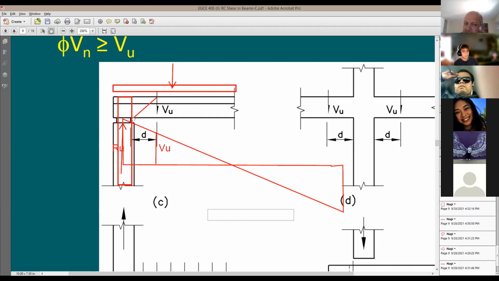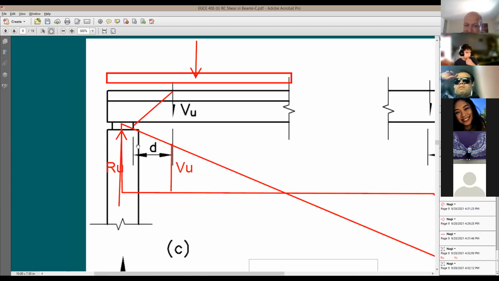You need to go at 45 degrees from the face of support. So I'm going to say, where's the face of support? Is it going to be the face of this column or the face of this column right here? I'm going to say the face of this column right here, the small piece, the actual bearing. And you see here, this d distance is measured from the face of this bearing. You go d distance, and then you find out the shear demand. So the determination of the shear demand is going to be a d distance from the face of support.